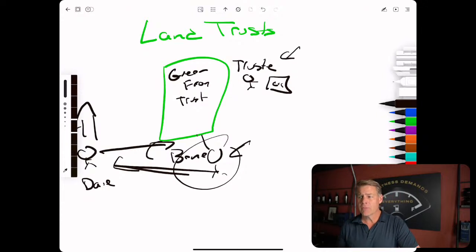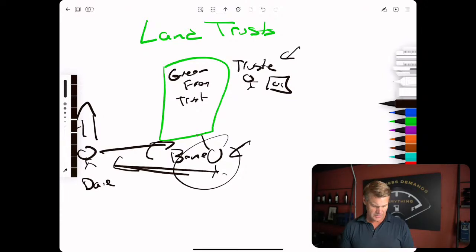Well, the problem is that when you're setting up the trust in this manner, if your name's on there and you transfer the real estate into your name as trustee, people are going to know it's you. And so what we recommend is that you use a nominee trustee as your trustee, which means you use a third party or maybe even use your own limited liability company. And so that addresses the concern that many people have about transferring real estate into the name of a trustee.